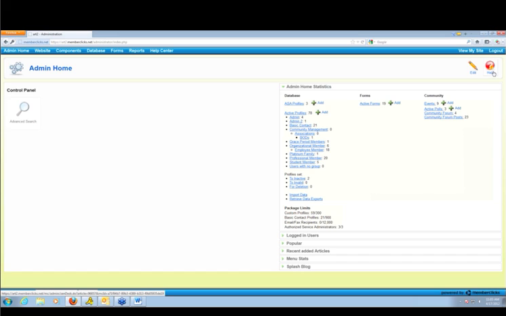And then up here in the top right, on a lot of pages, you'll see this red help question mark. That's going to take you to a targeted help page based upon the page that you're currently on. So let's go ahead and get started by clicking into the form list in the Forms submenu.